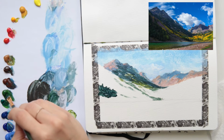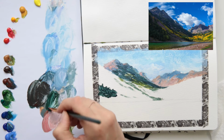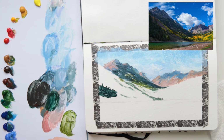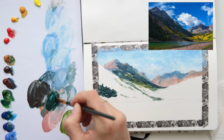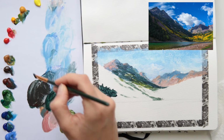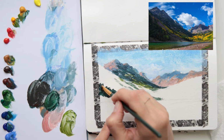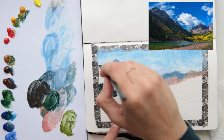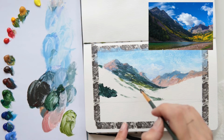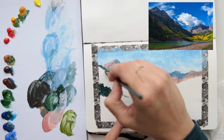So when you're moving closer and you're sort of painting the same object, make sure that you are changing the temperature too. So if now our trees are getting closer and the mountain is closer to us, it's gonna be a little bit warmer. So I'm just gonna put in a little bit of the yellow ochre and Indian yellow in my mix here. But again, they are still in shadow, so I'm not trying to compete with the lighter greens that are going to be in the light, but now we just sort of warm it up just a notch.